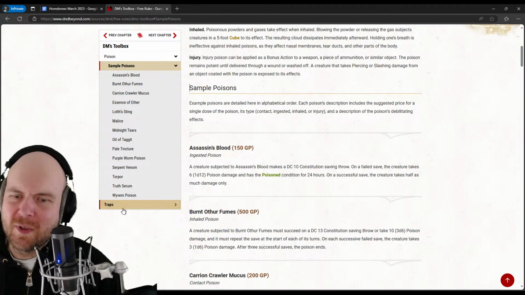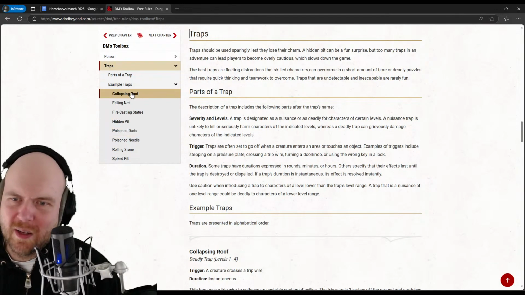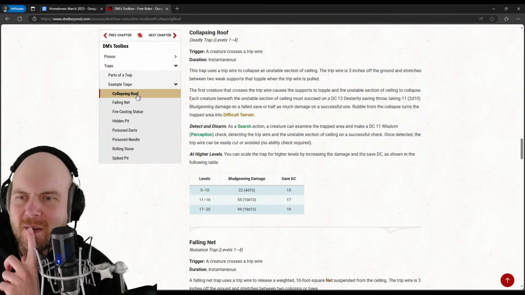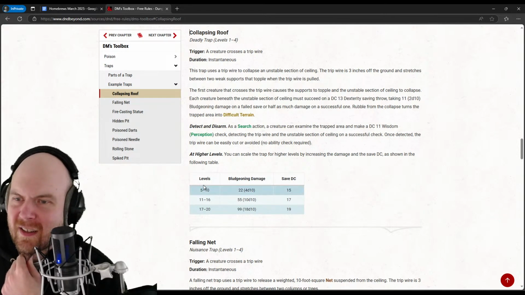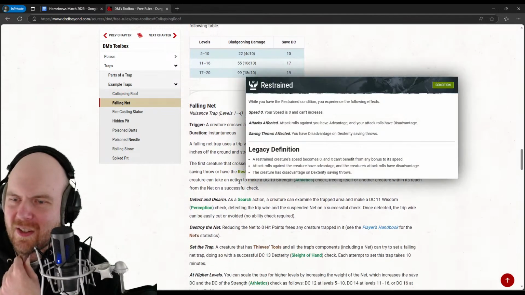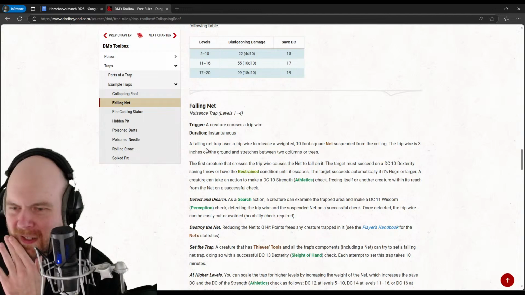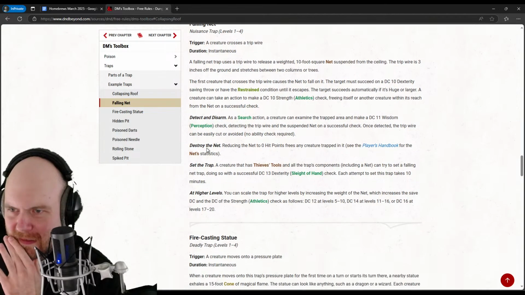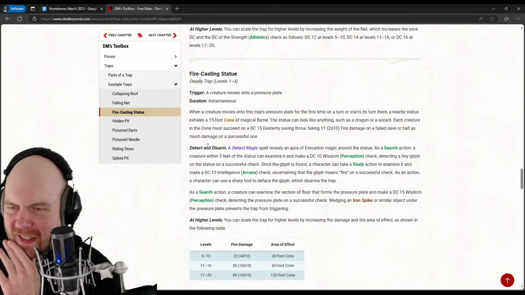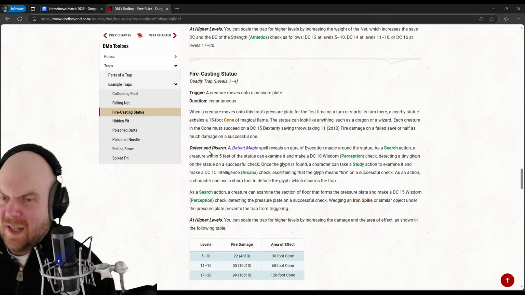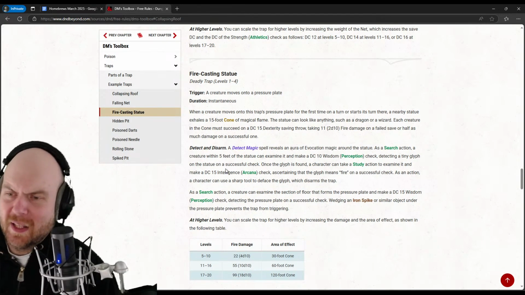Before I keep going, I'm just going to look through the traps in the free rules. Collapsing roof, deadly. This does 11 with 2d10 damage. Falling net. Okay, well, I already made this, but I made a way more hardcore one. Fire casting statue. That's not a bad idea. Just like something that guards doors.